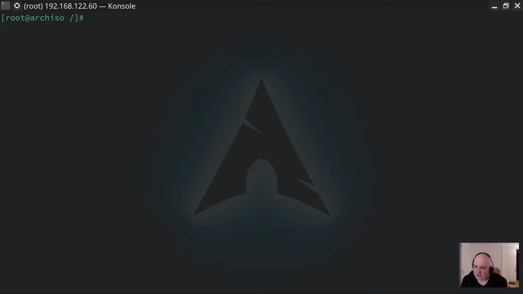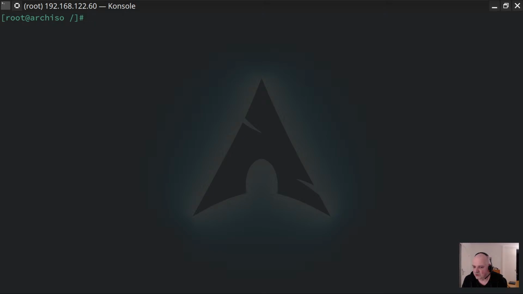Yep. So the mkinitcpio, you can regenerate this if you change some of the hooks. You know, for example, if you remove the filesystem check hooks when you're using a Btrfs file system or something like that, then you can definitely remake the mkinitcpio. But for a normal installation, that's not necessary. So we enable the services.